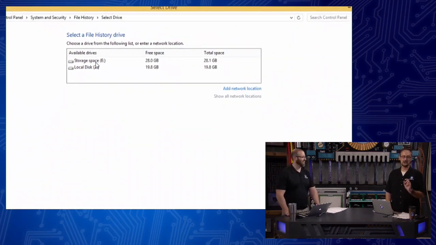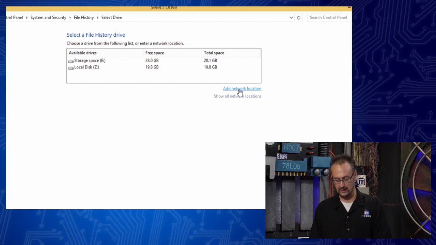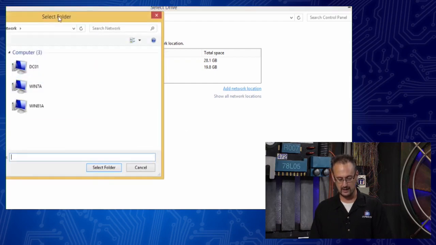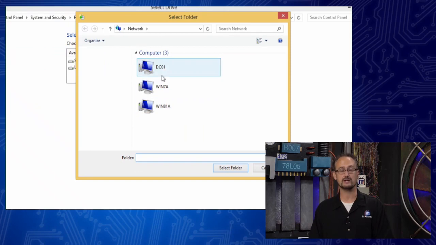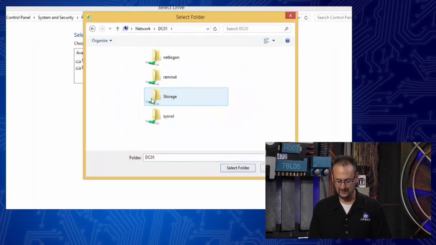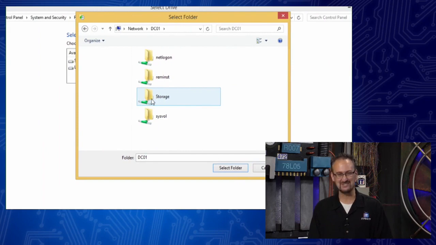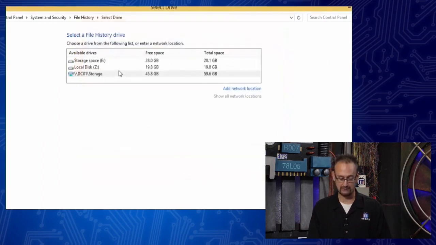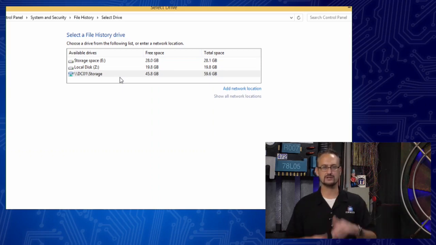Most definitely. So you can also add a network location here as well. Let me take a second to do that. If you have File Explorer on, you can see these clickable hot icons, as they're kind of called. And I could choose DC1 here. Oh, no, I do have to authenticate here, so let me make sure that I do that. It's not going to just let you in because you knocked on the door. You have to know the secret password. And then once you do that, you can select the location, and I can choose select folder. And now you see, just like before, it shows up in the list.